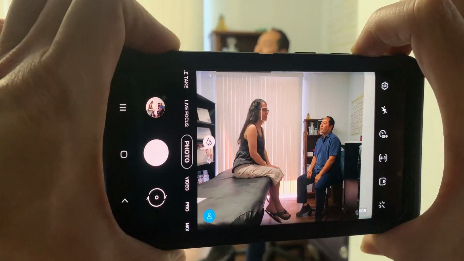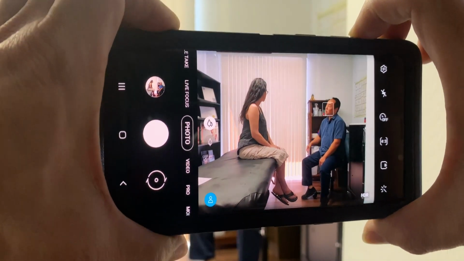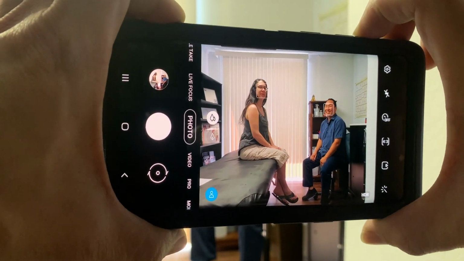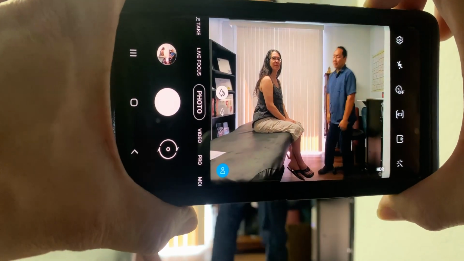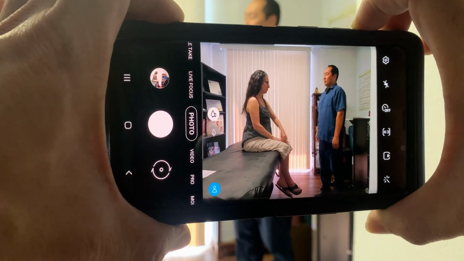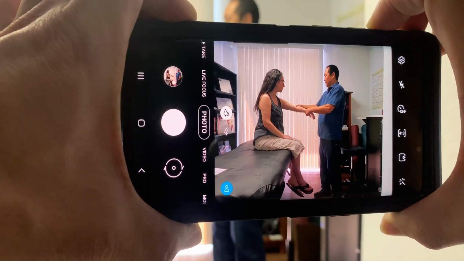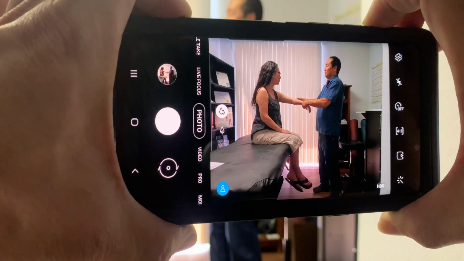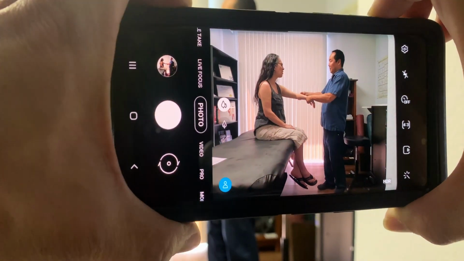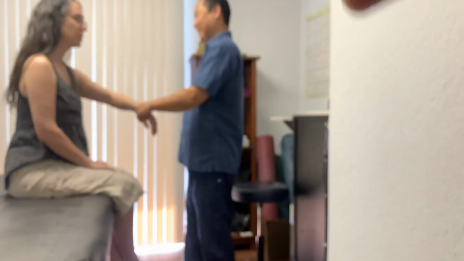Okay, so now that I have my framing and I have my people in the shot, I'm going to ask them to do stuff so that they give me just what I need them to do. So right now, I think I'm going to have Anthony stand up, and Jill, you're showing your left arm because your left arm shoulder hurts. And Anthony is going to palpate. Okay, great.